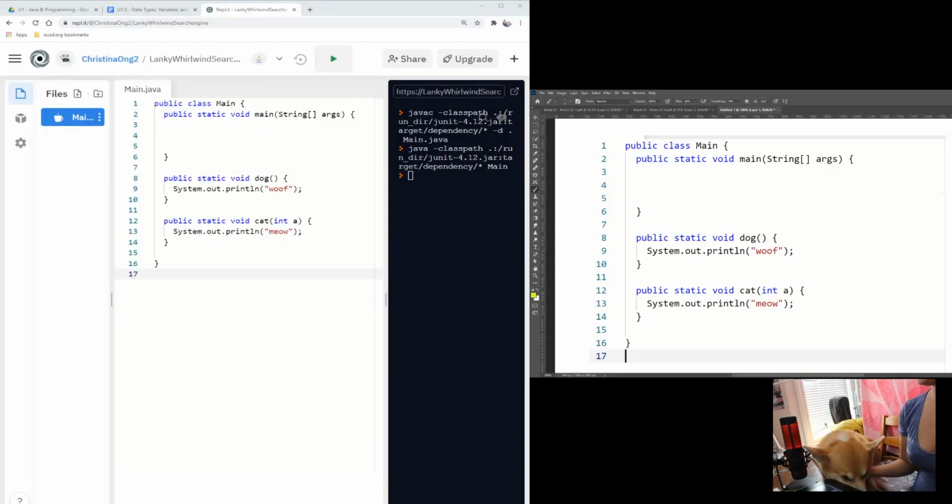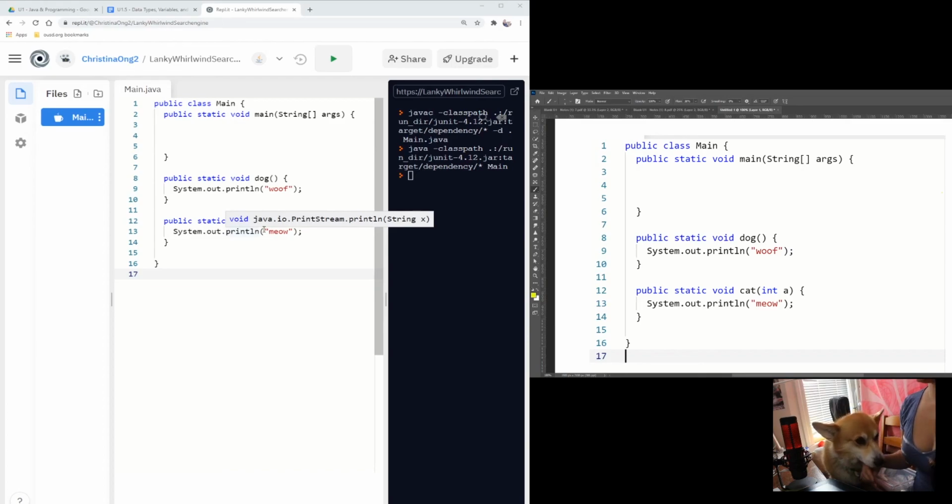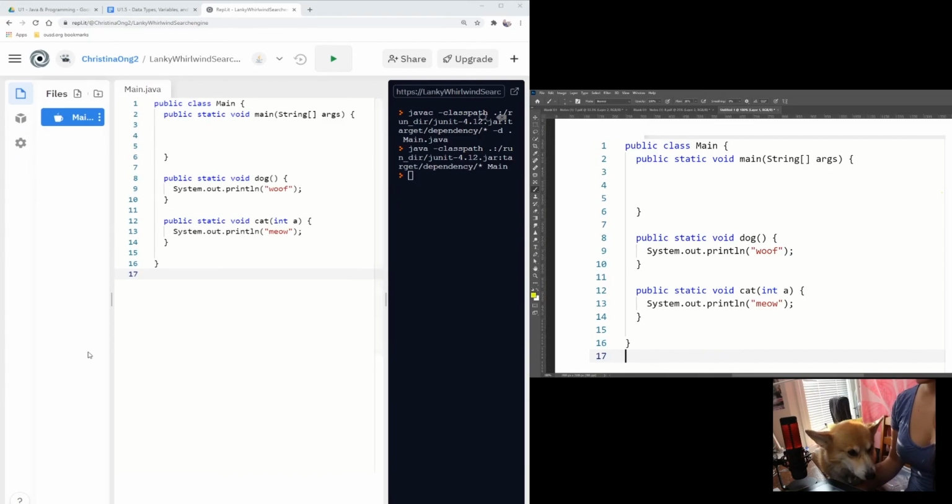Today we are just going to go over what a class looks like and what a Java file looks like and how to call your methods. As you can see here on the Repl and on the Photoshop screen, I've got the main method, which is empty, and then I've got dog and cat methods, both of which have not been called. So if you see on the black side of the Repl, there's actually nothing being printed out, even though I do have two methods that will print out stuff. So let's go ahead and explain why we have this and why there aren't any errors, which is good.